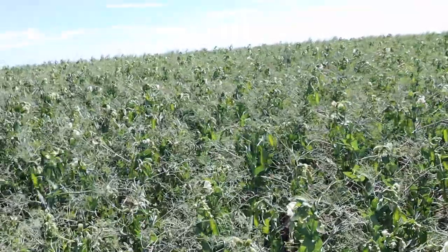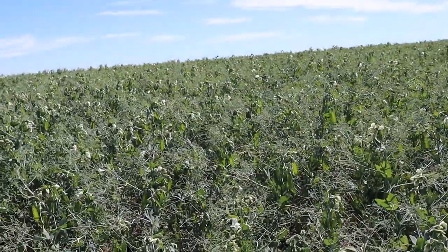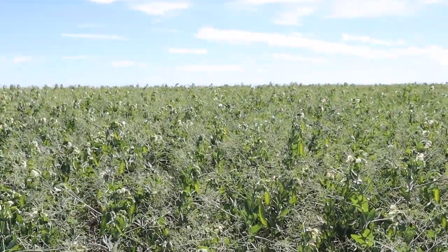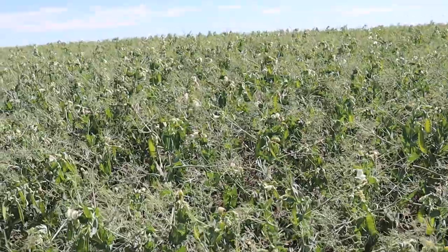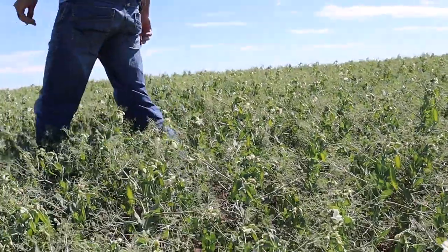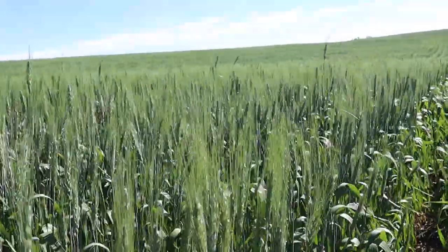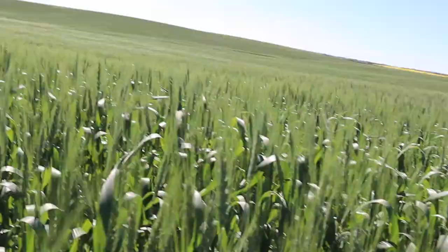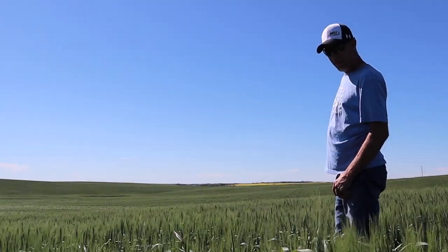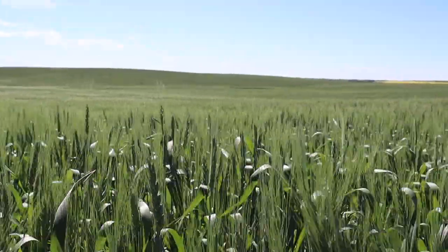What's your early estimate on yield if we don't get any rain? I was kind of thinking 30 across the board. Usually whatever the pea yield does, the wheat will yield. There's lots of flowers here too, and like there's no leaf disease — the plants look very healthy. You need to get three or four bushels an acre extra just to break even, because you're going to tramp out a lot.